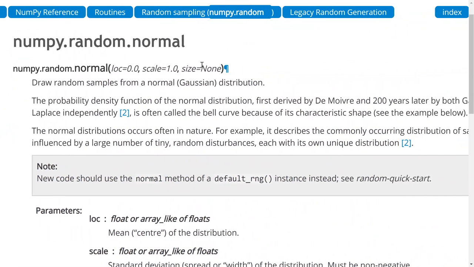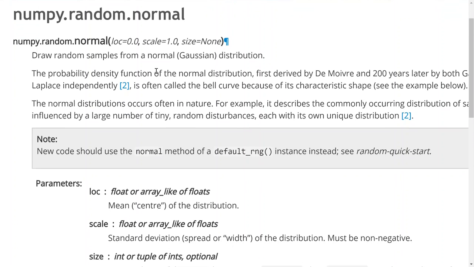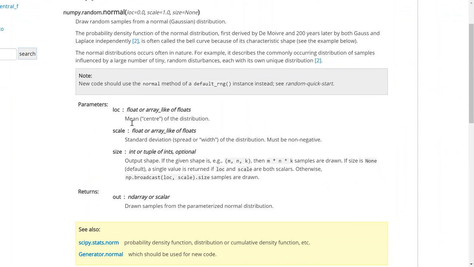All right, I will show how I would read this documentation. When you click on the link that I provided, you see the numpy.random.normal function, the normal function within the random subpackage within numpy. That's the way you read it with the different dots, right? The first dot gets me into the subpackage. The second dot is telling me normal is within random, which is within numpy. It has a location and a scale variable that I have to assign. The loc variable says what the mean of the distribution should be. The scale tells me what the standard deviation, the spread or width of the distribution, should be.